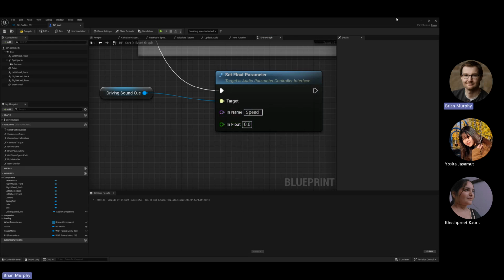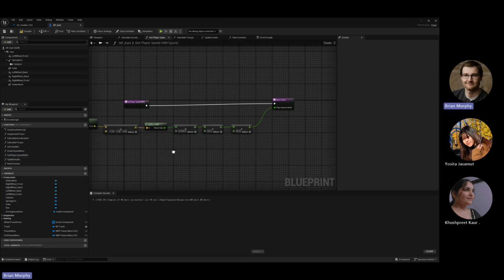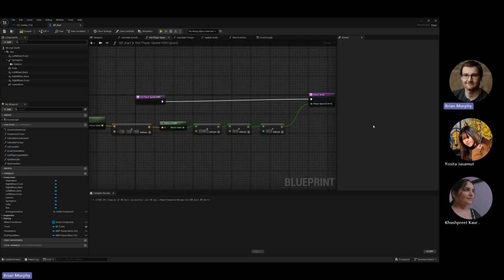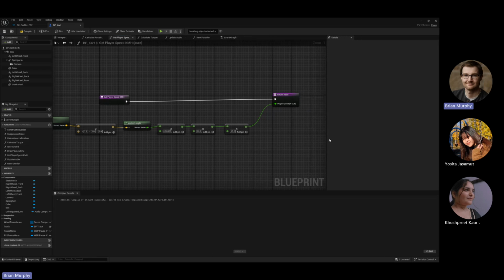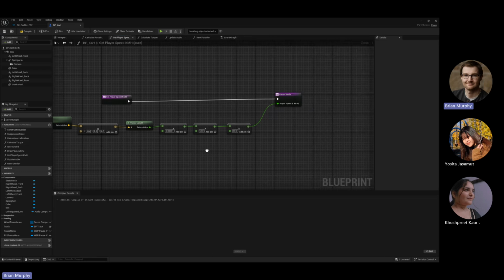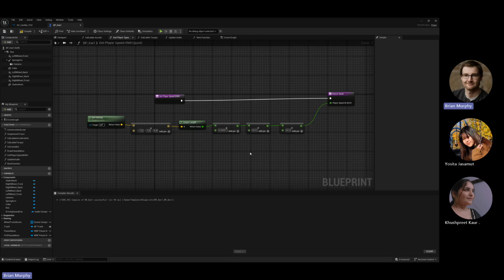Now, we've already made a function like this for our class with the speedometer UI that we made. And I've just created a function for it here. I've called this function getPlayerSpeed KMH. You can create this by clicking the plus function button, naming it getPlayerSpeed. And if I double click on this, you'll see this is what it contains. I'll make this a little wider so you can see. What this function does is it returns the player speed in kilometers per hour.